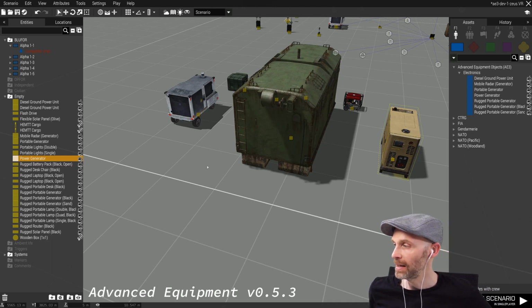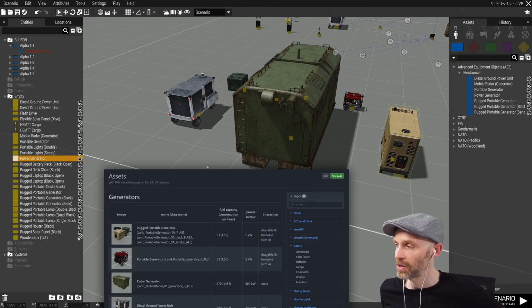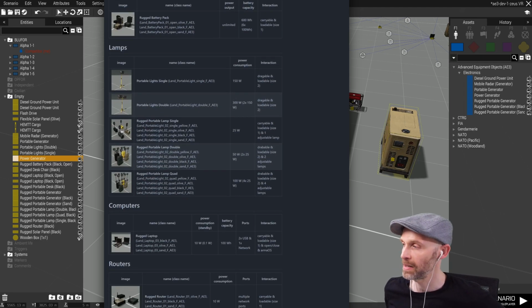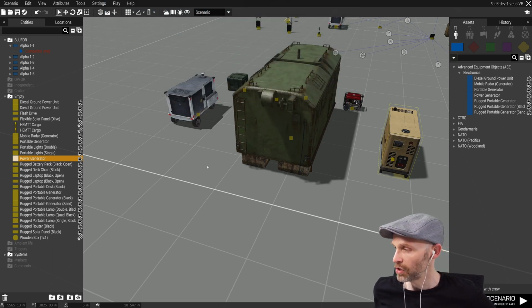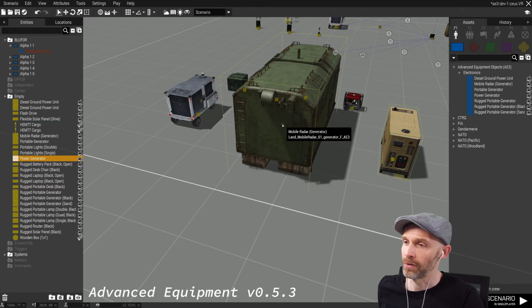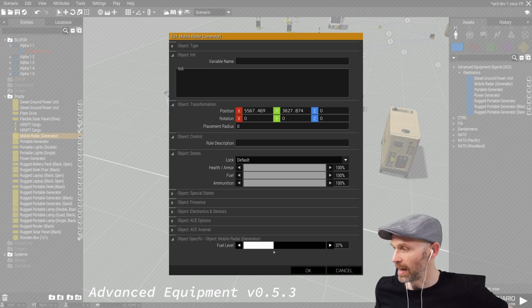You can see a list on our wiki. There is a new page on our wiki on GitHub that shows all supported assets and their main features, like how much fuel they can hold, and like before, you can change the amount in percent here in the options of the asset.